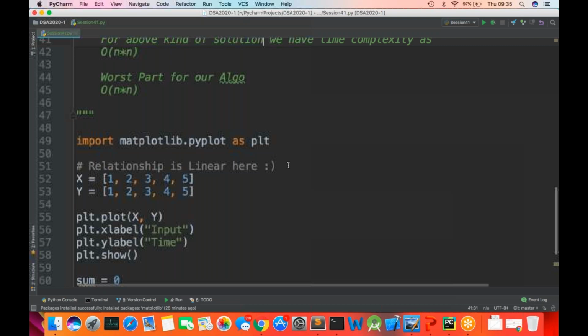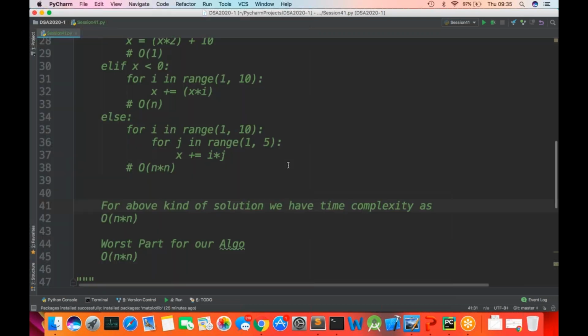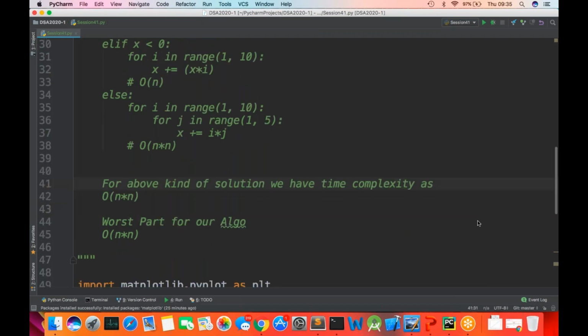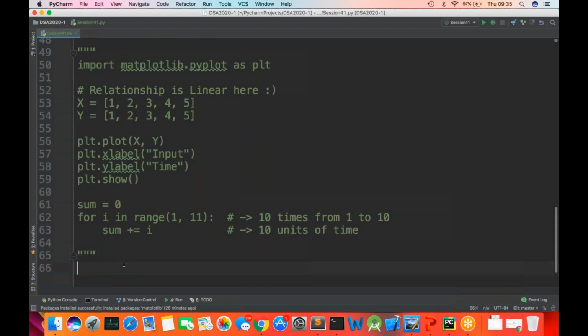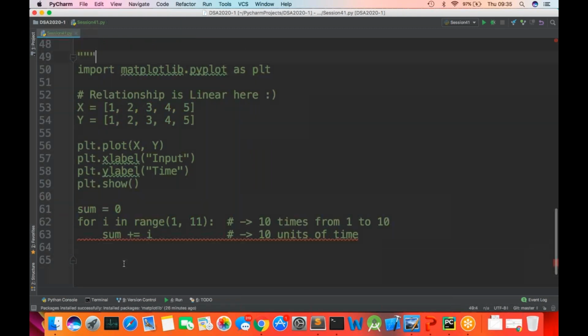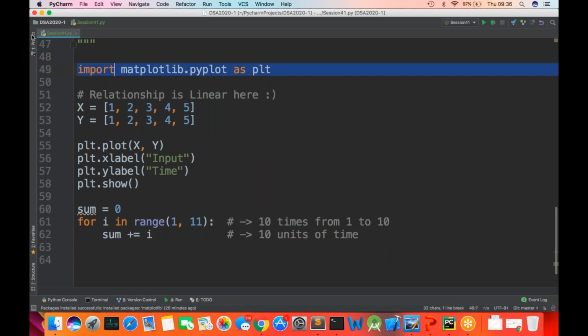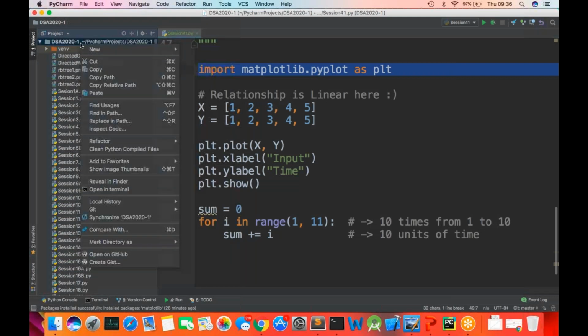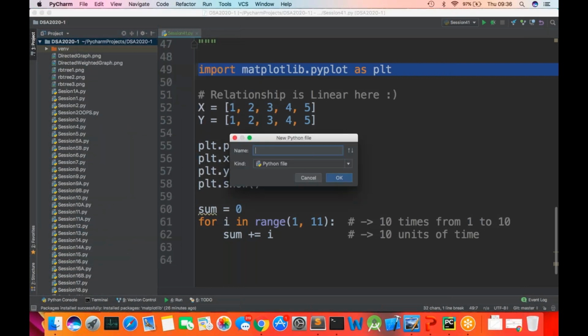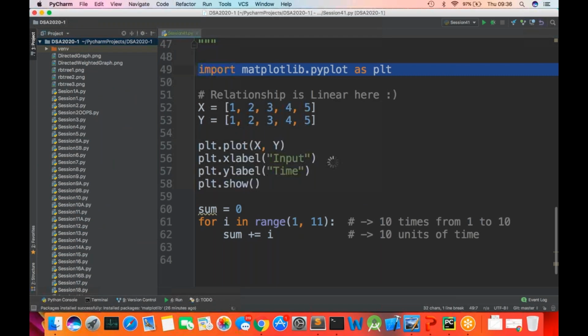All right, so coming up with the same example now. So this was one part, right? Let us once again import matplotlib. Just give me a moment here. I'm going to write this Python file, session number 41A.